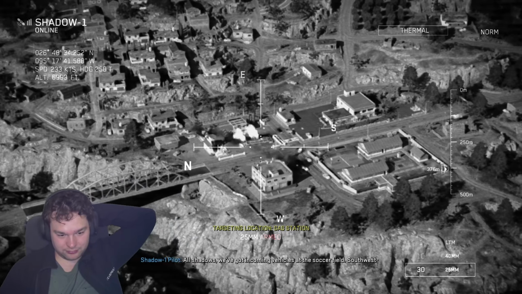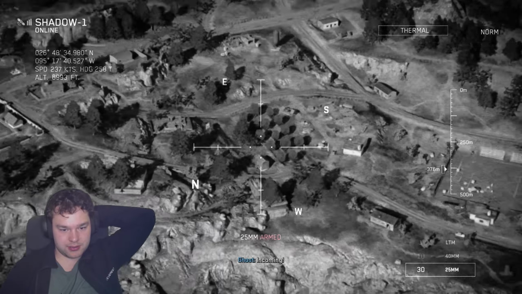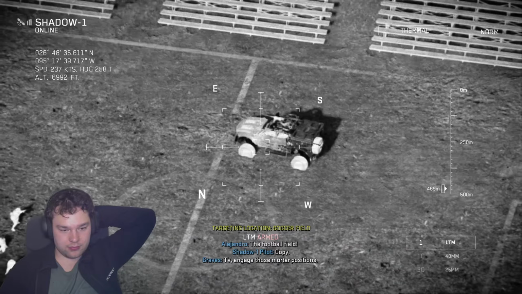All shadows, we've got incoming vehicles at the soccer field. Southwest. Incoming! Southwest. Southwest! Oh, there. Football field! Copy. TV, engage those mortar positions.